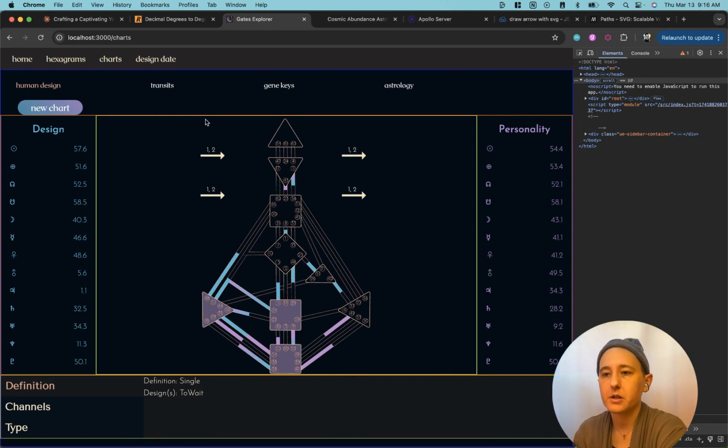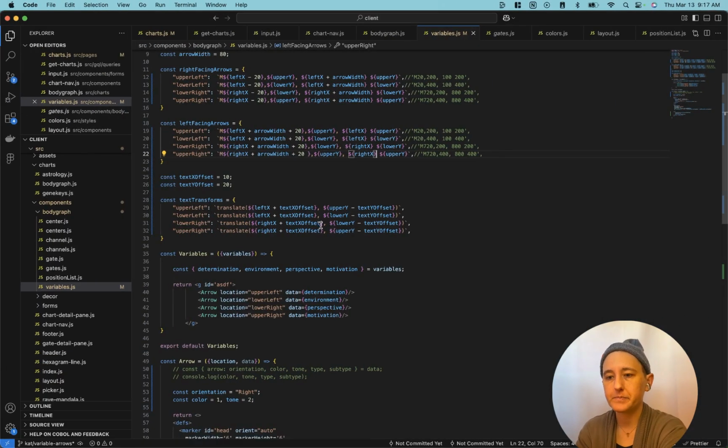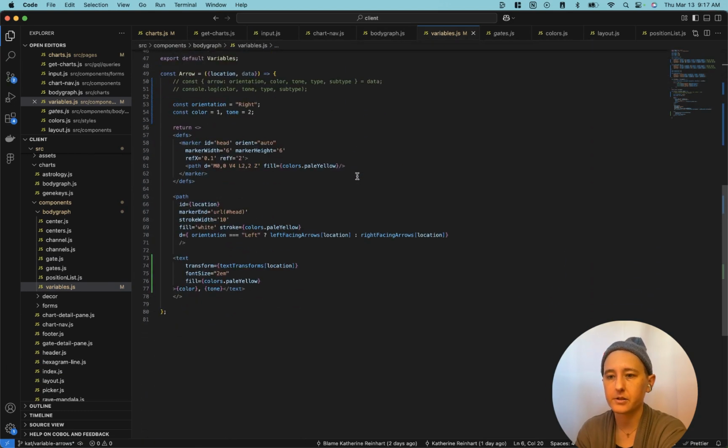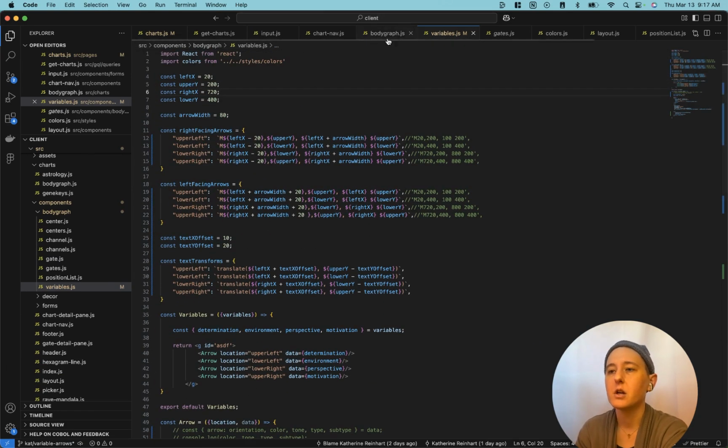And then the other thing I want to do is put all of these borders under the control of a single flag within each file. And there aren't any borders in the variables file. There's actually no styles in the variables file because it's all SVG.